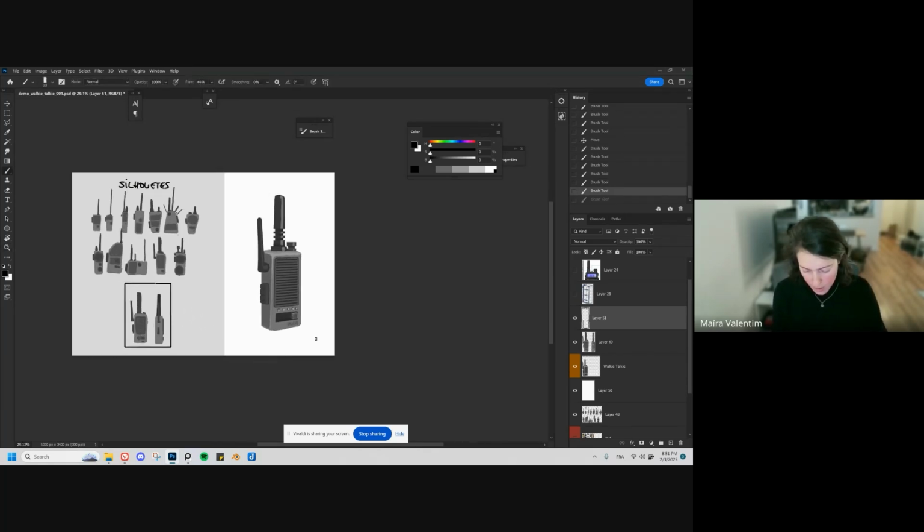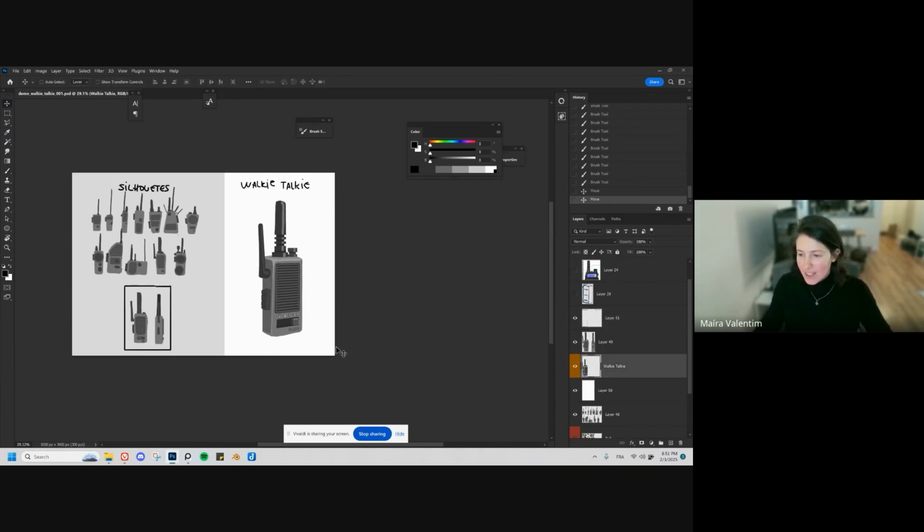So you have a design page, and you can put the walkie-talkie, but everything done nicely, not like this. So this is a cool way to present your work. If it's a single prop, you can show how you got to the result. You also have pages with a bunch of props together. So yeah, I think that's it, guys.